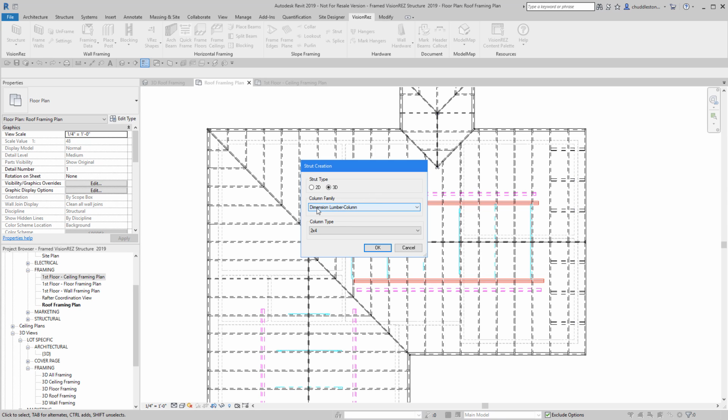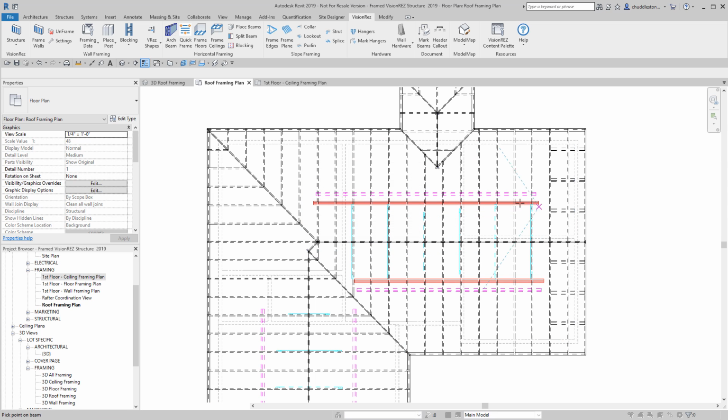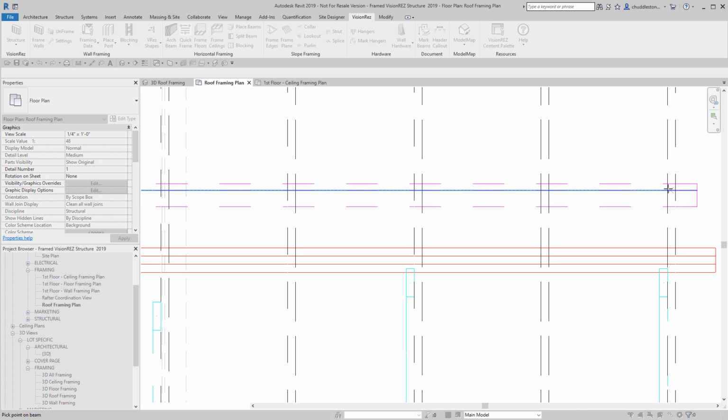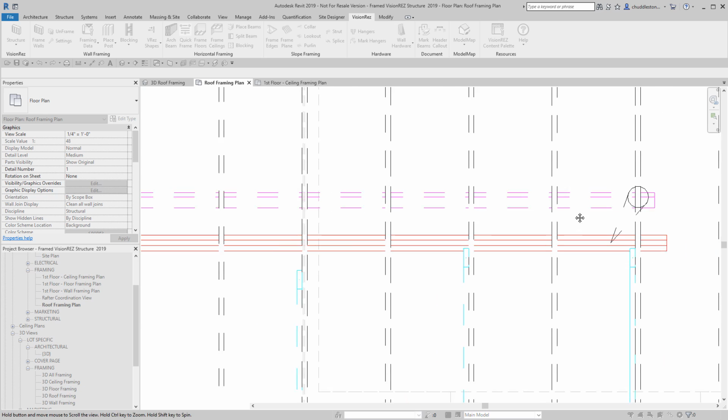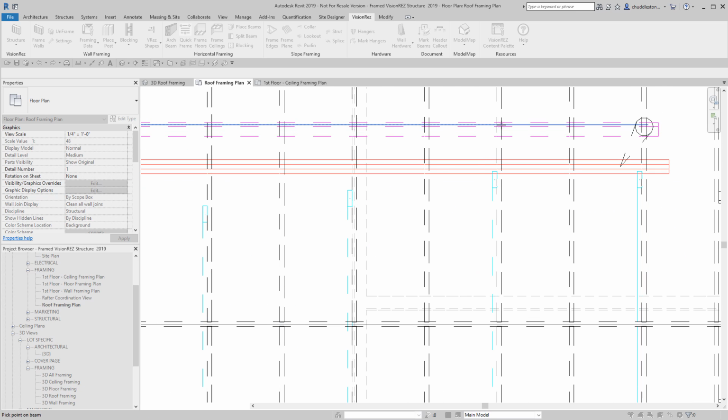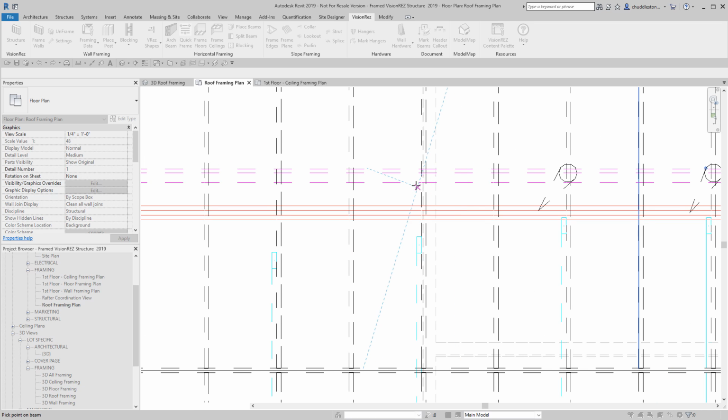Dimensional lumber is what we can use, and it comes in 2x4 or 2x6. So let's pick the 2x4 and say OK. And let's just start picking our rafters and or our purlin and just pick down to the beam below. And we're going to pick every other one, just like they would do out in the field. And when I'm done clicking all this, I'll return and show you what we finished.